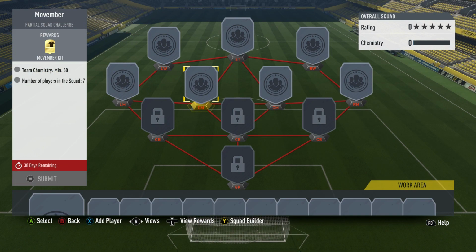So the requirements for this squad building challenge are a team chemistry minimum of 60 and number of players in the squad, 7. It's so easy to do, very simple, and will probably cost you anywhere between 1,000 coins to 2,000 coins, depending on how you do it. But I'm going to start off with the left midfielder.